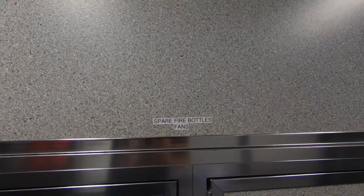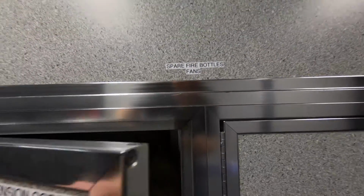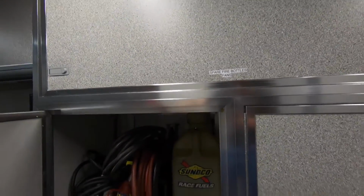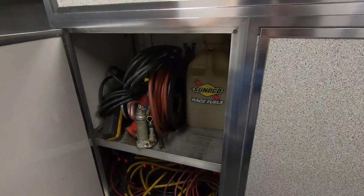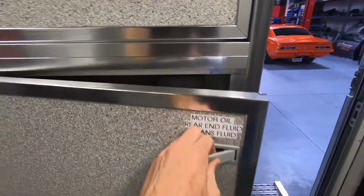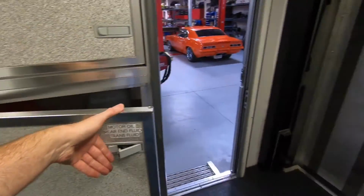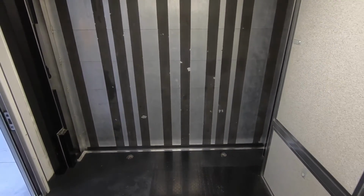And while there are some descriptions on some of these, you'll find out that some of what's in here isn't exactly what's written on the cabinet, and in some cases it is, such as right there. I'll just kind of show you some of the more interesting things here. And here is that door I was talking about. I don't want to ask them to open that in here because that is a lot to do. But as you can imagine, there is a lot of storage.